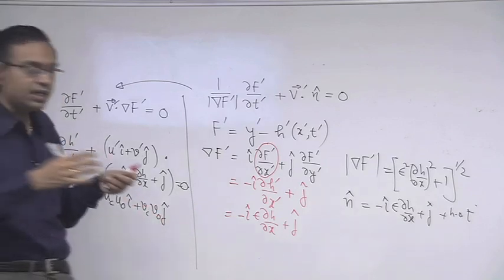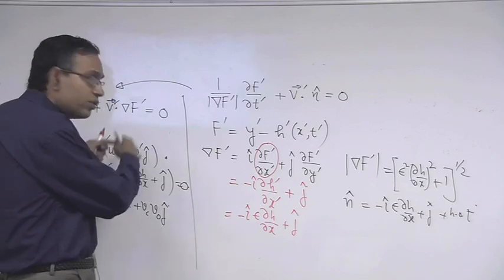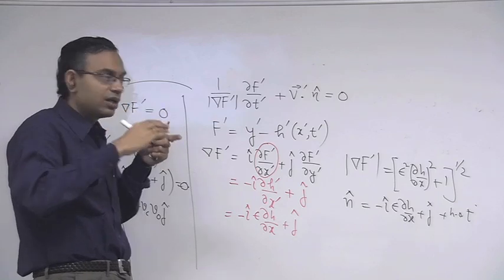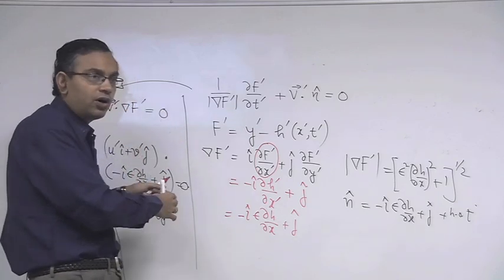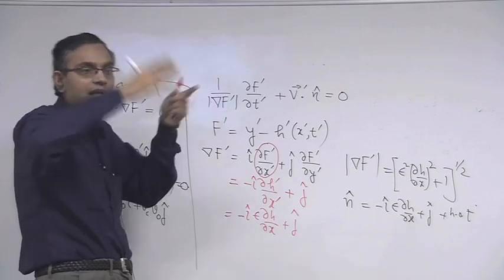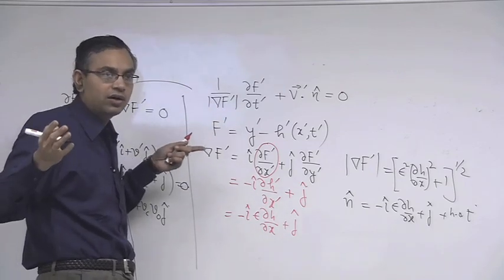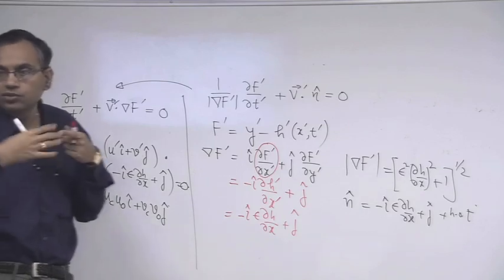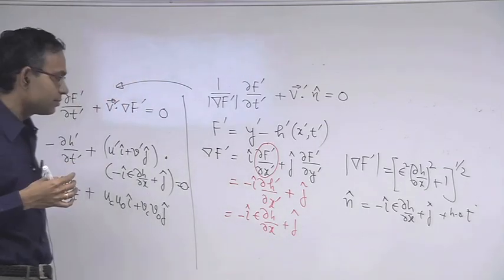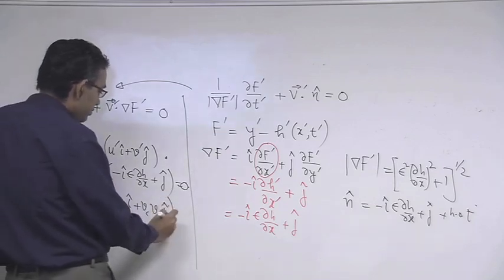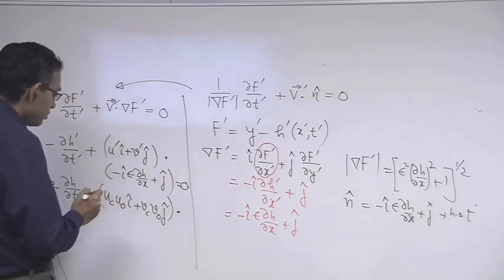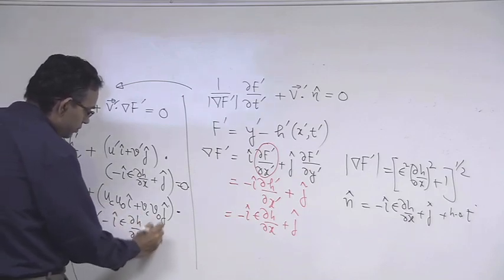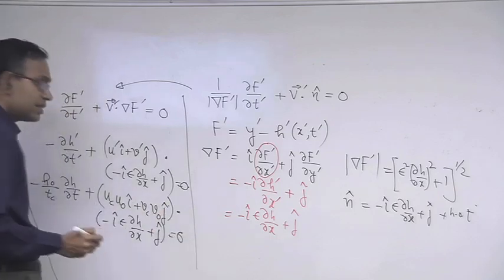As I am telling, this can be worked out by writing u equal to u0 plus epsilon u1, but now we are trying to be smart enough to a priori predict what the form will be, without always writing that big form, expanding and neglecting small lower order terms. As we practice more and more, that kind of insight should come, so that it saves some effort. So, this dot with minus i epsilon del h del x plus j equal to 0. What is Tc?